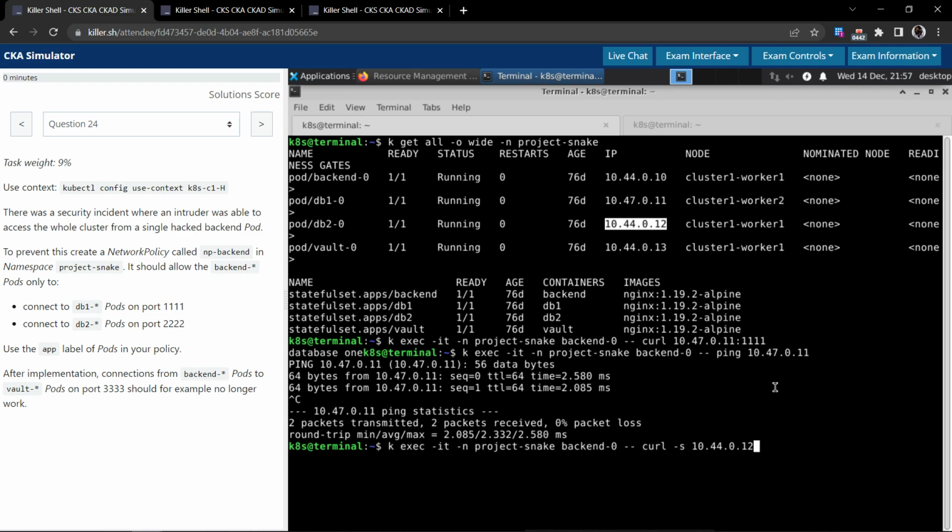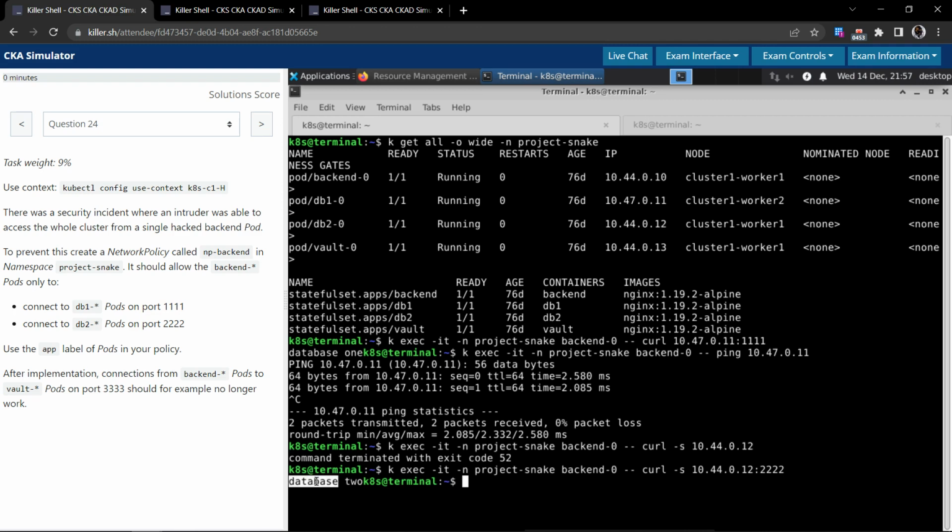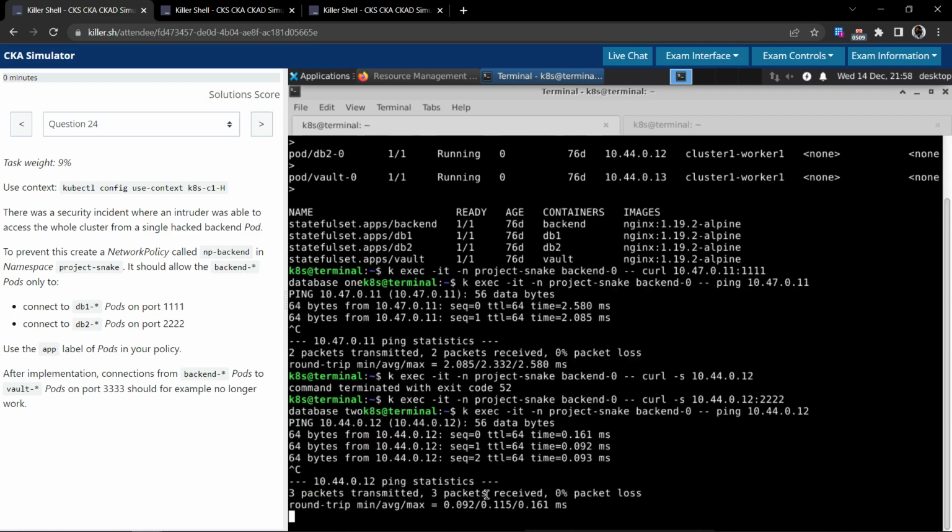Let's try and connect. We have to give the port number, 2222. It comes back with a response database 2, so we are able to connect. Let us also ping once again. So we are able to ping the DB2 pod from the backend pod.